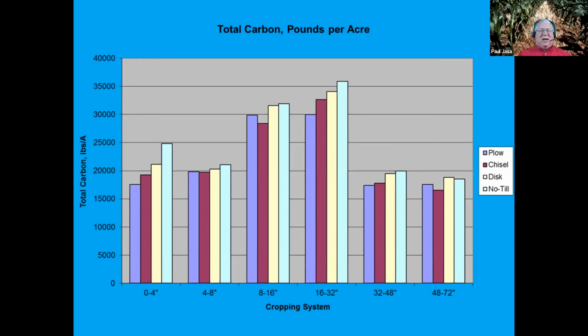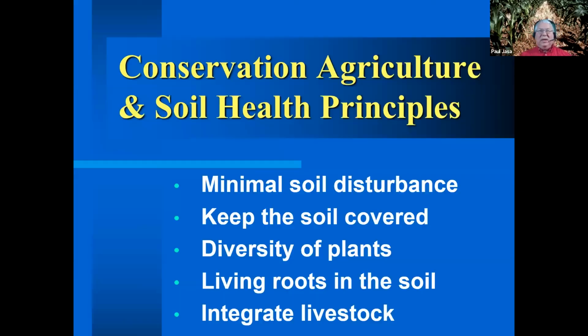Well, the soil carbon itself, 62% carbon in organic matter. And so with this much more carbon, we see an increase in organic matter showing up. And again, as Dan Leininger pointed out, that increase in organic matter gives us better efficiency when it comes to our nitrogen management, because we can mineralize some of that organic matter and provide some nitrogen to the crop. So again, anything I do to build organic matter is going to help on my nitrogen management.